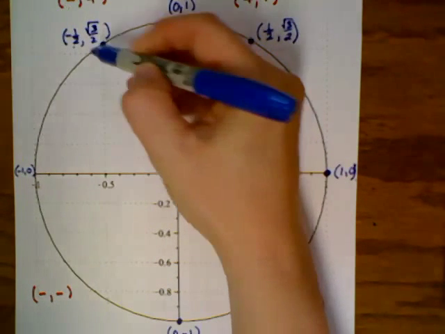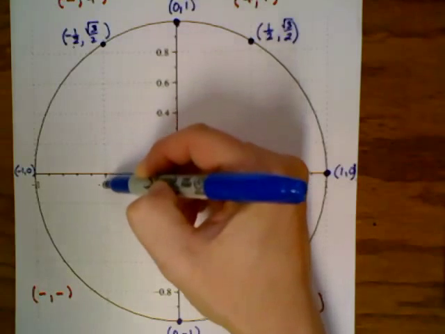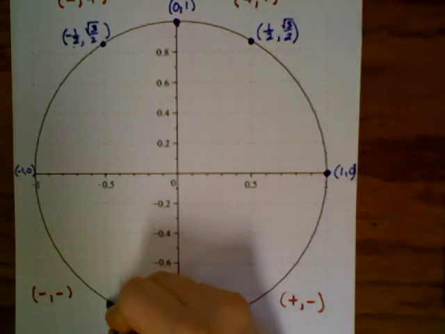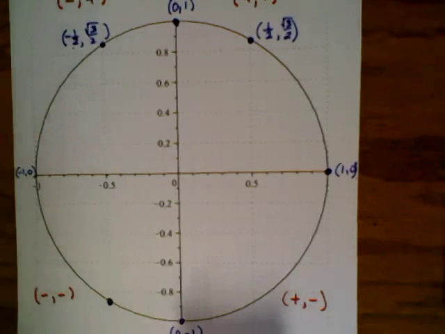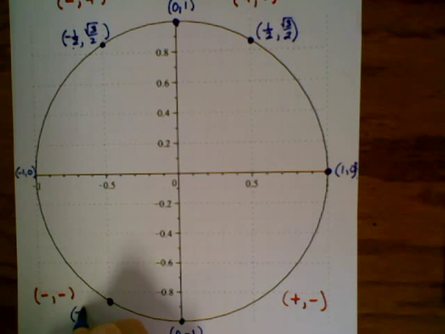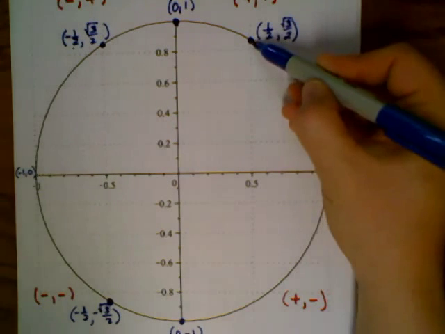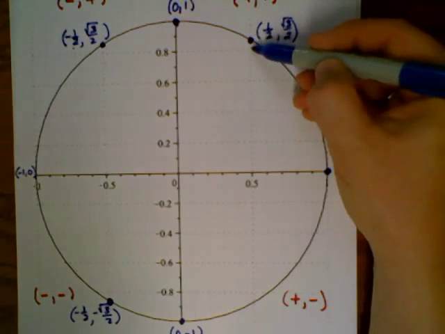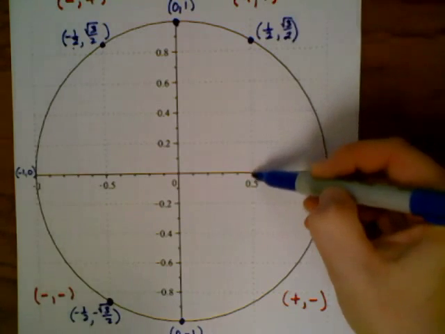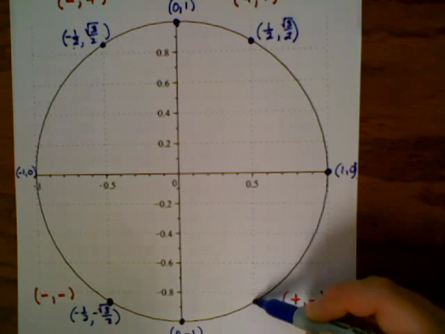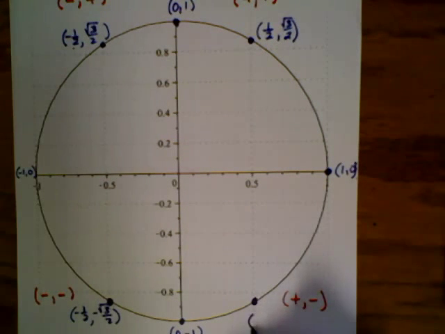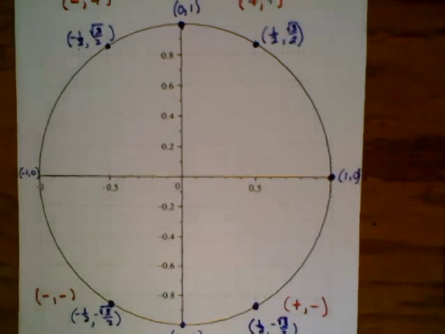Let's take this ordered pair, reflect it straight across the x-axis until we get its mirror image in the third quadrant. And we'll label that negative 1/2, negative square root 3 over 2. And if we took our ordered pair from the first quadrant and reflected it straight across the x-axis, right here, we'll highlight positive 1/2, negative square root 3 over 2.